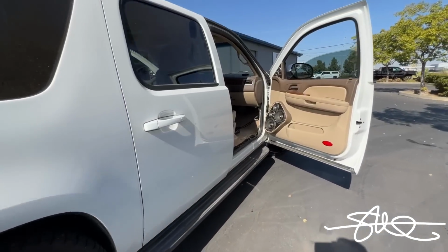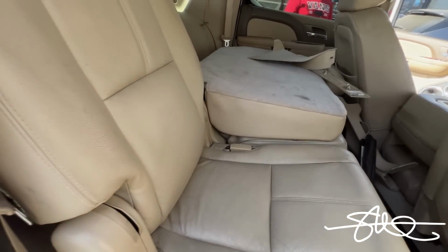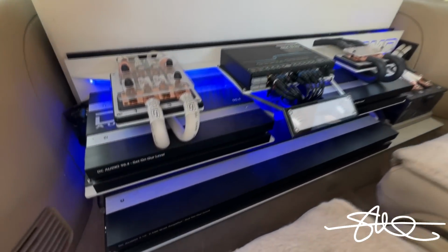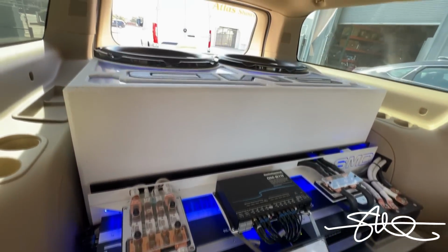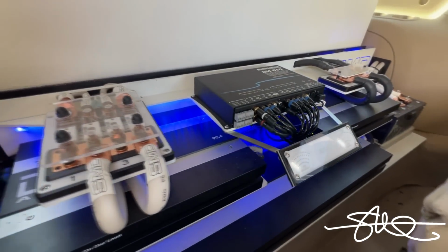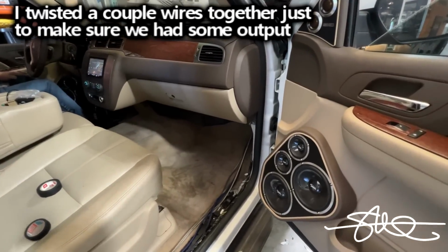Of course, if you're new to this build, we got some stuff going on back here, ready to go. DC audio amps, Sundown audio 24s, audio control, DeMore Engineering, we got it all, SND.